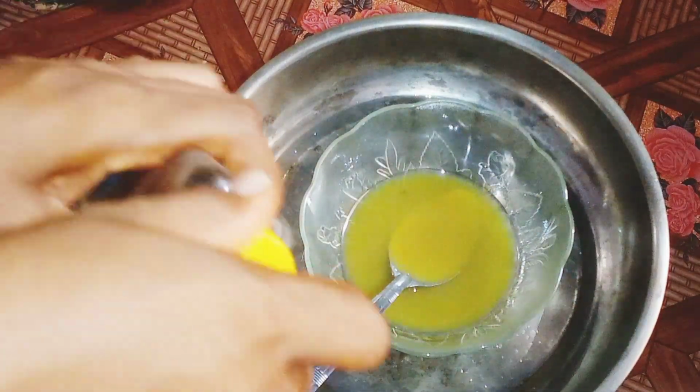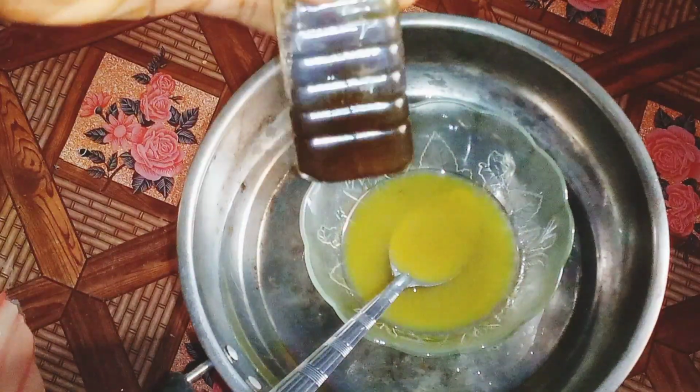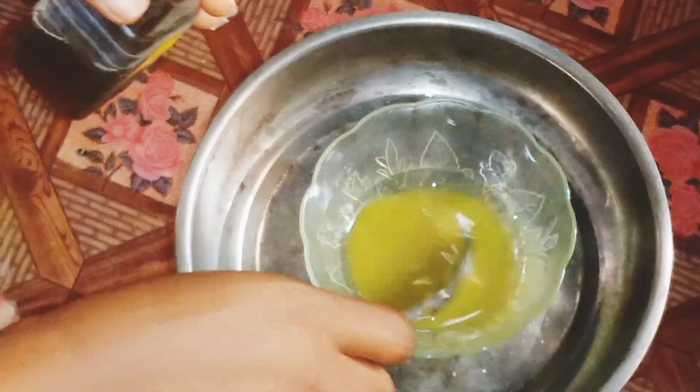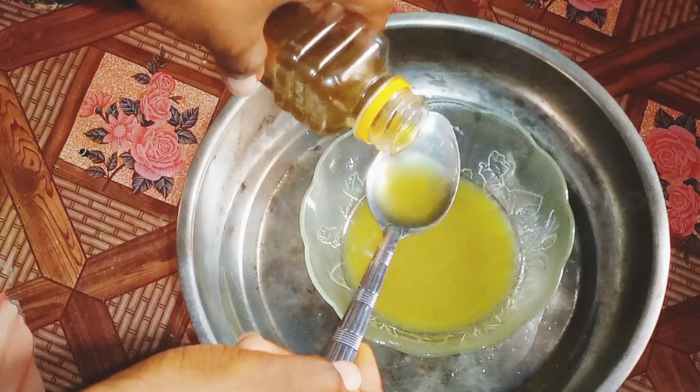After the shea butter has melted completely, add 2 spoons of hair fertilizer. I'm sorry guys, this part of the video got corrupted. When you add the hair fertilizer, the whole mixture will look like this.